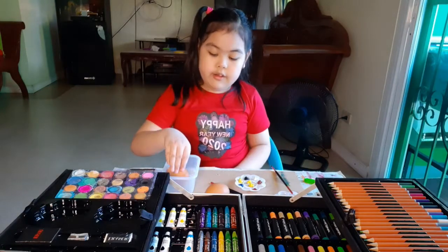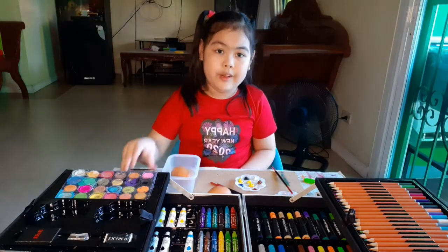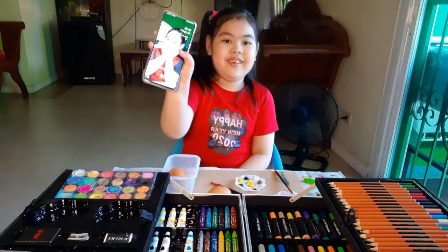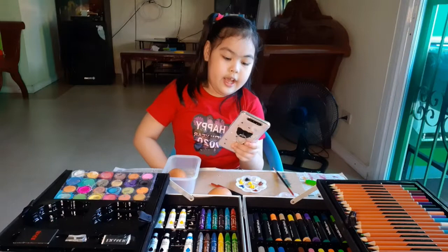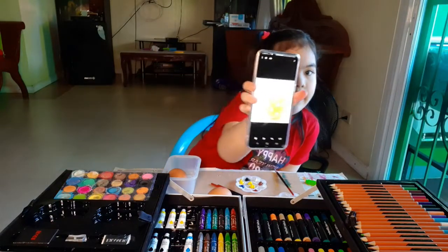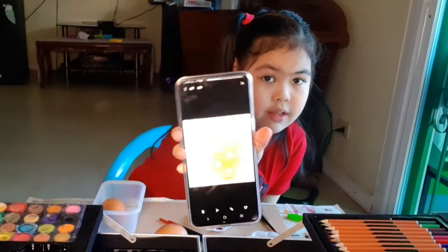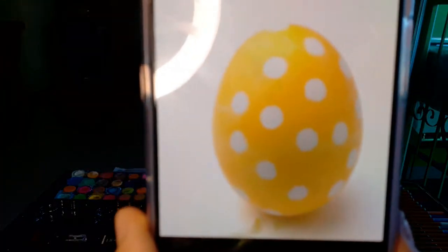And now let's continue this. While I'm continuing this, I'm going to show the picture of my wallpaper. This is my design, I think. And you can see it a bit. And this is my design.